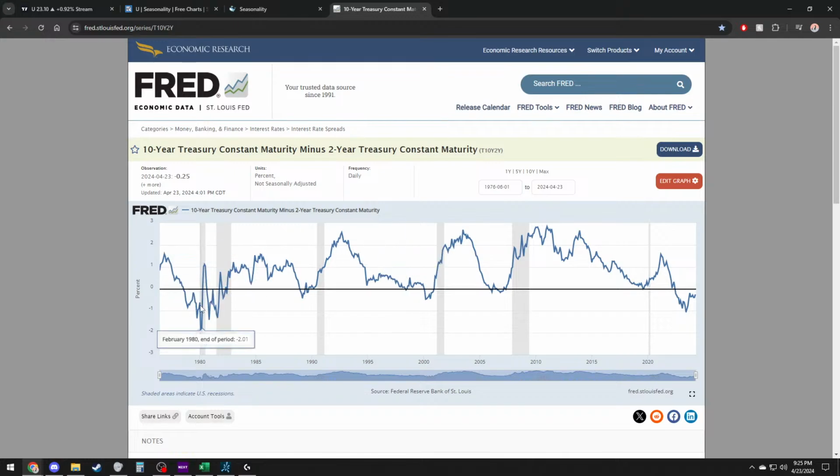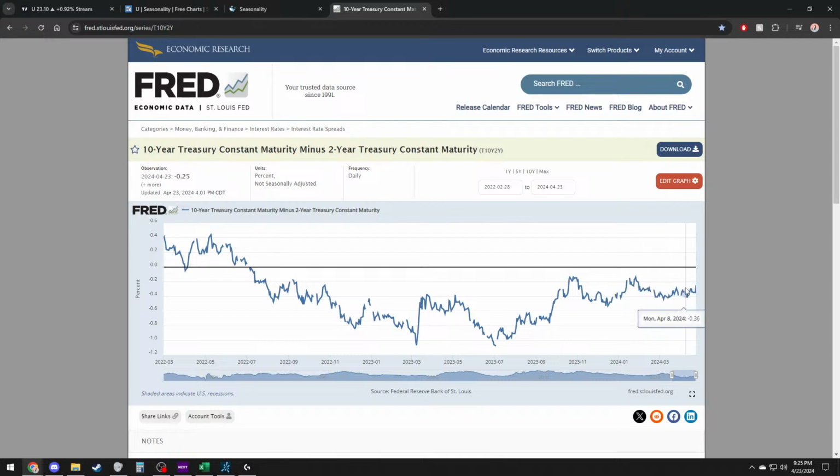So this has happened back in 1980, the 90s. Every time this uninverts, how many times has this happened? Like 1, 2, 3, 4, 5. I think it's happened like 5 or 6 times. I think like 5 out of the 6 times we've had a stock market crash once this yield curve uninverts. So we're kind of waiting for that to happen here right now. And we've been trying to push back up.